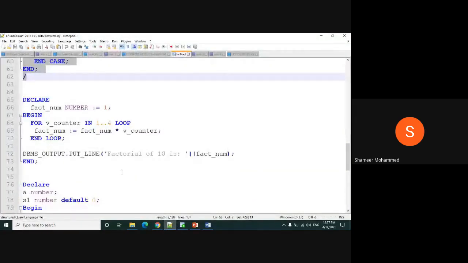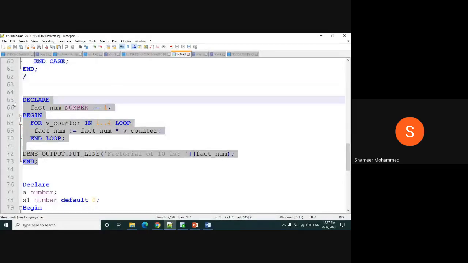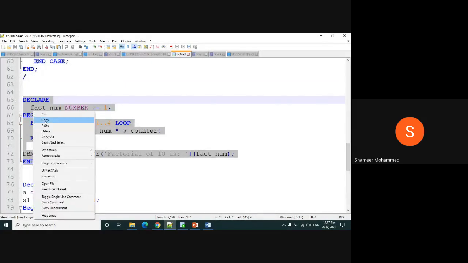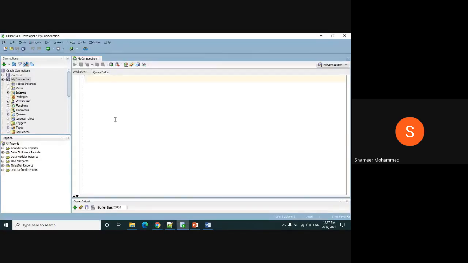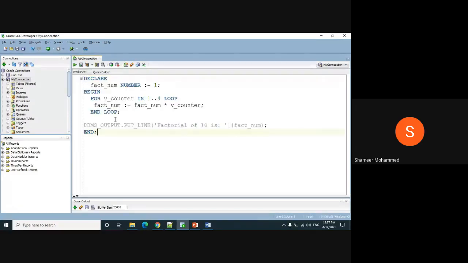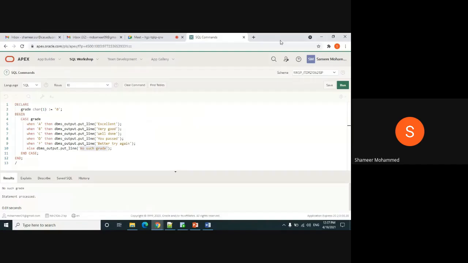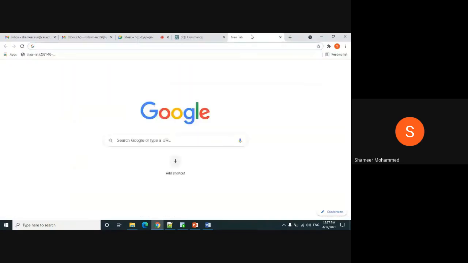Similarly, I have shown you the FOR loop. Now today we will do one small program, finding the factorial of a number. You know what is factorial in mathematics?